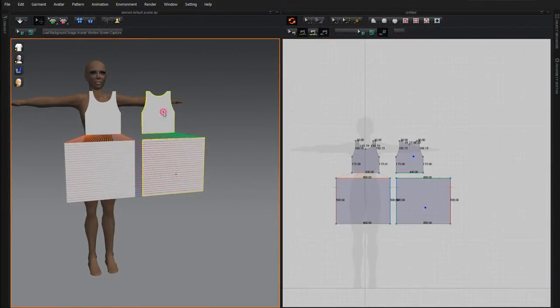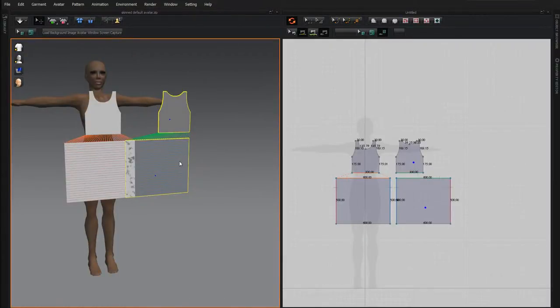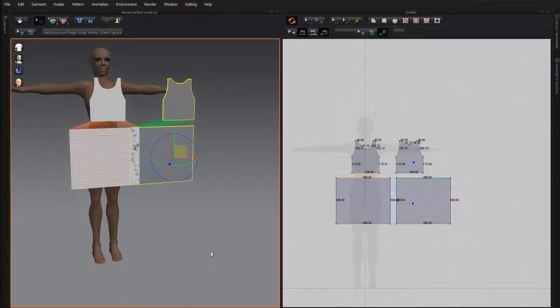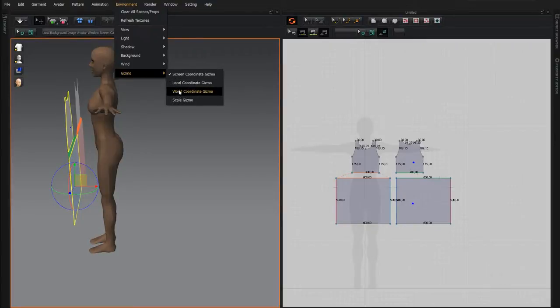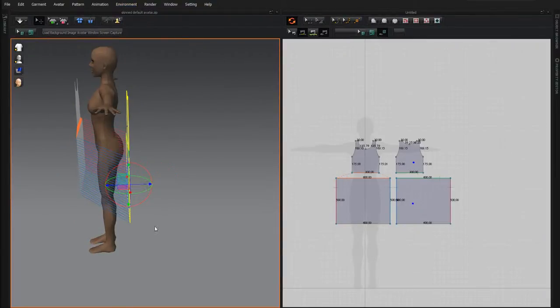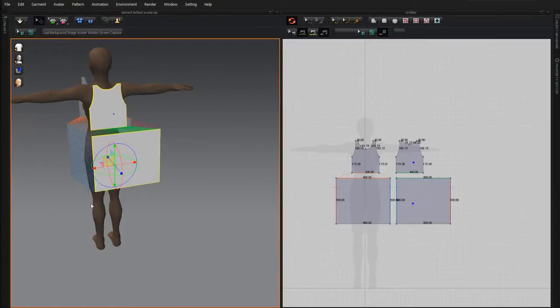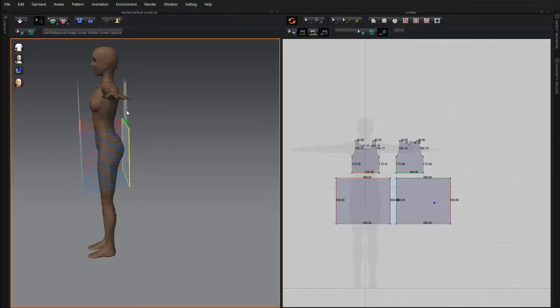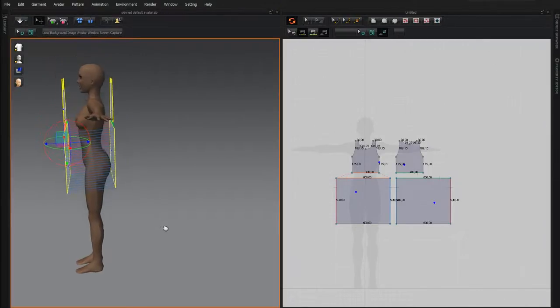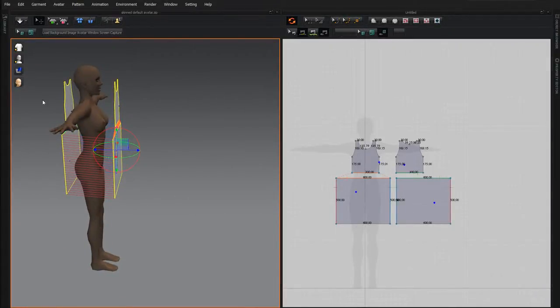We will click on these 2 pieces and flip them. Click on them a second time to get our gizmo. And my gizmo is not world coordinates, so environment, gizmo, world. And I'm going to pull these back. Now the things that I'm going through pretty quickly in this video is because we actually covered it in the other one. So I'm just moving these pieces in place. And I'm also going to move them up because again we want them to get close together and the seams start to close before they simulate.